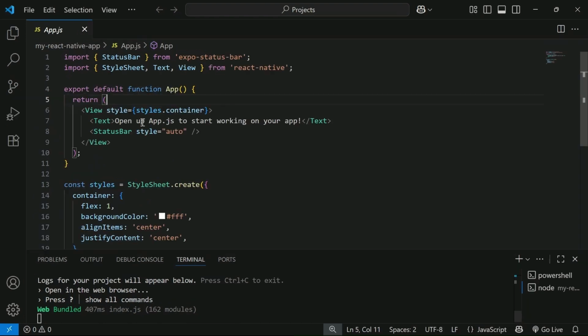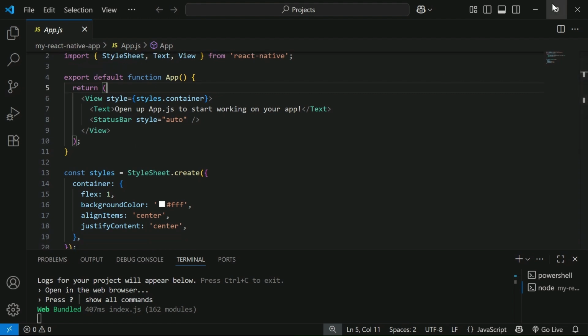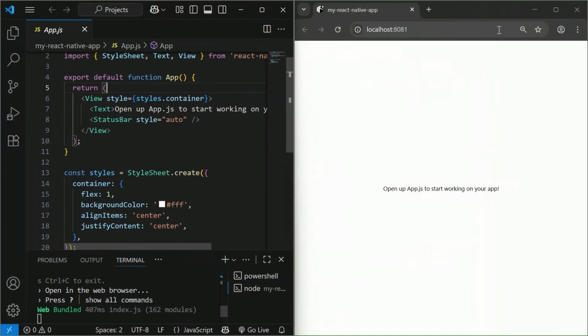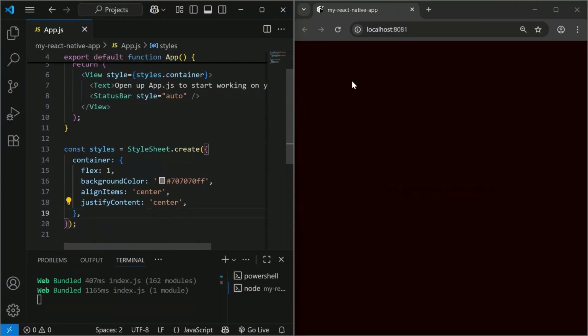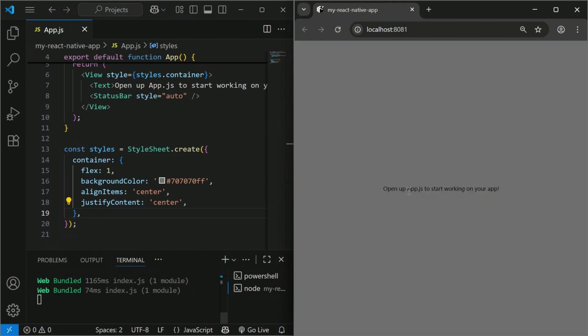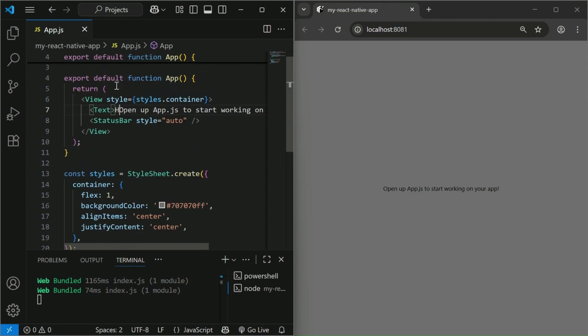So let me run this one. Let me show you, let's make some changes to this. I can change the background of this app, as you can see. This area here, I can make changes. For example, I can say hi there. Once I do that and I refresh, you see the hi there comes to the app on the browser. Then you can make changes to anything here.